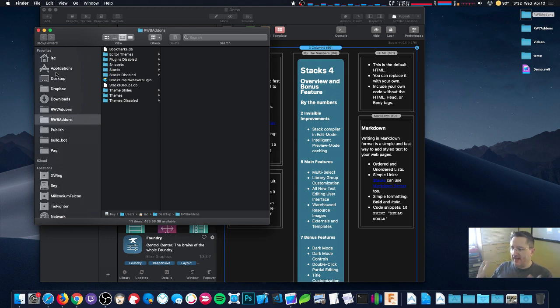Okay, so with that information and those key tips: one, put your add-ons folder in a really obvious location. Two, verify the location of it. And three, do some spring cleaning.